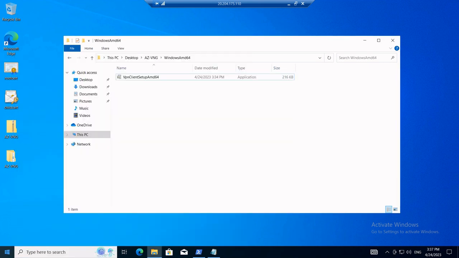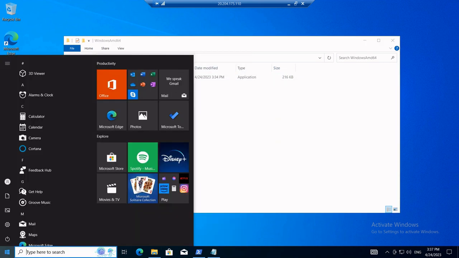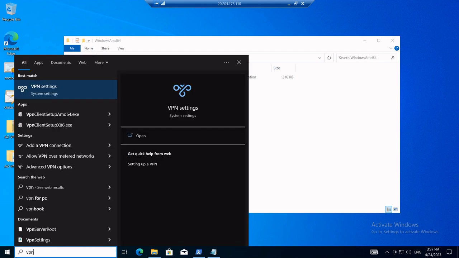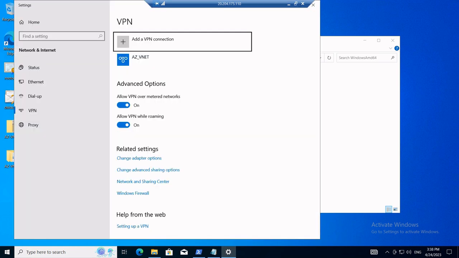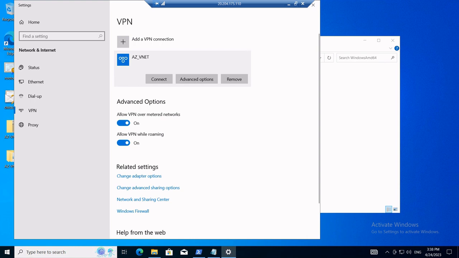We have the VPN connection, Azure VNet. This is how we can create this VPN connection, guys.